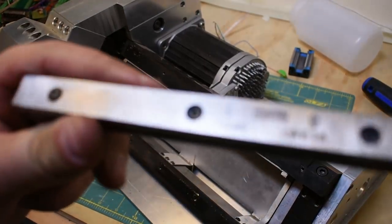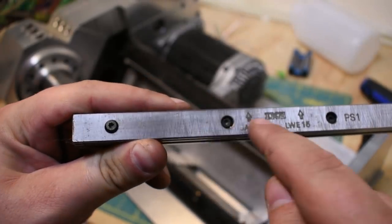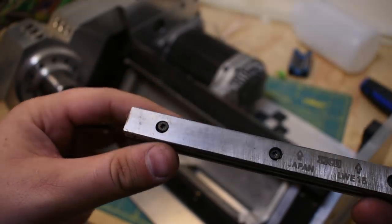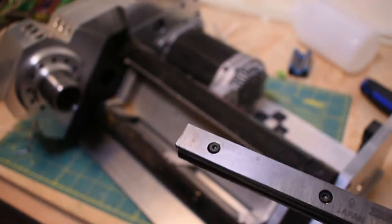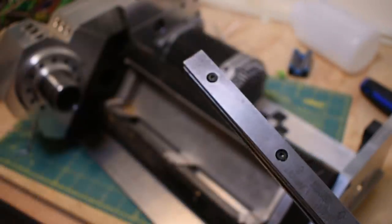So this is actually kind of interesting. I don't know if you can see this very well, but you can see all the scuffing happens in the first, like, kind of 3 inches of the guide, which is a pretty good indicator that I don't need this length of guide to do the kind of work I'm doing. And like I said before, if I don't have a tailstock, I can't do anything longer anyways. So hoping to have a tailstock on the new lathe. If not, you can expect to see a shorter lathe.